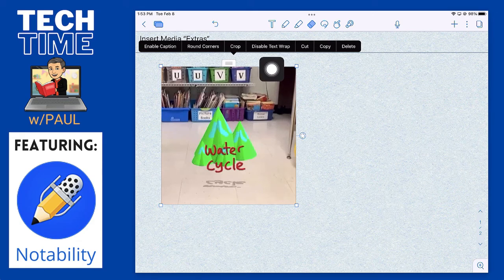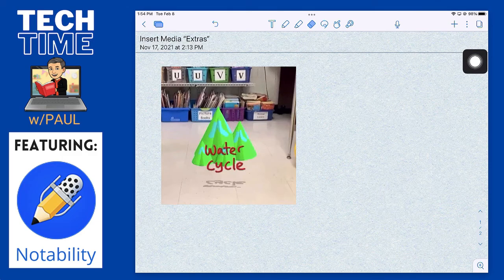Notice also there is a way to enable and disable text wrapping. So if I was doing a lot of typing, I can get that to bounce out the edges, and you could play with that as you explore the media features. I could obviously cut and copy and delete from this place too. Cutting means I'm removing it from this spot, and I could put it somewhere else within Notability, even into a different note. I could do the same thing with copying. I can copy right here, add another image of this.